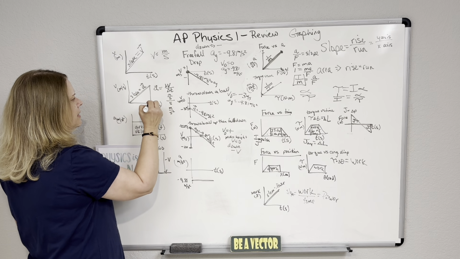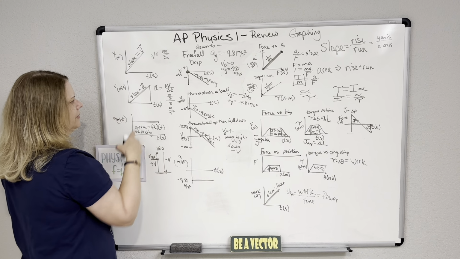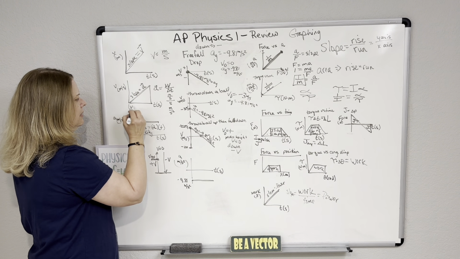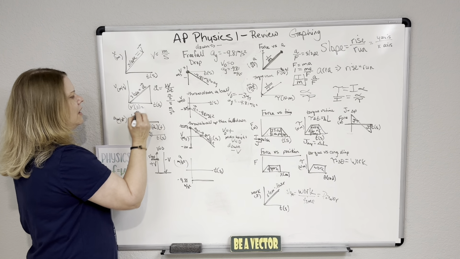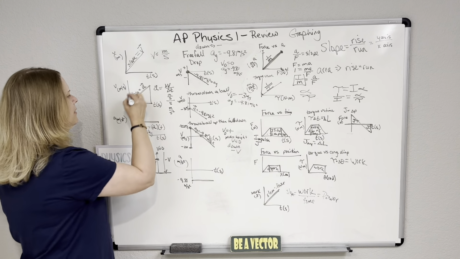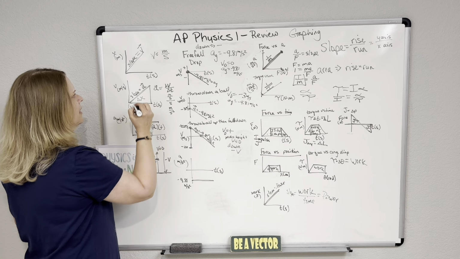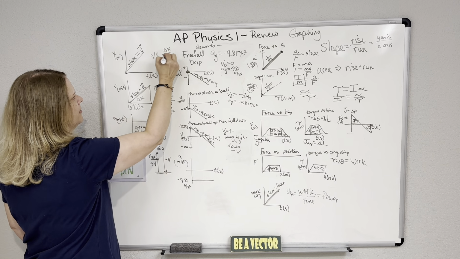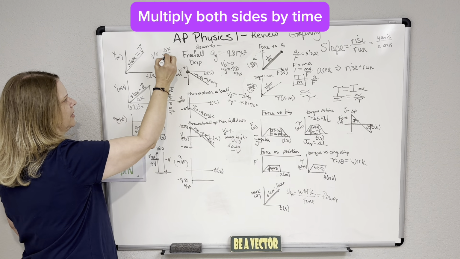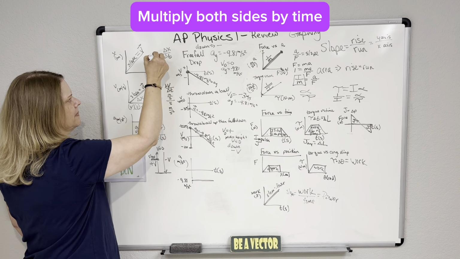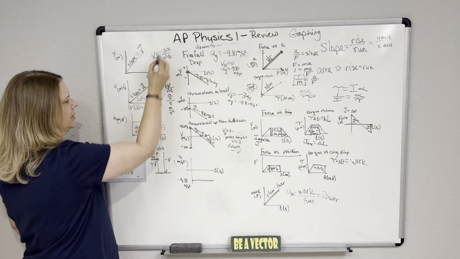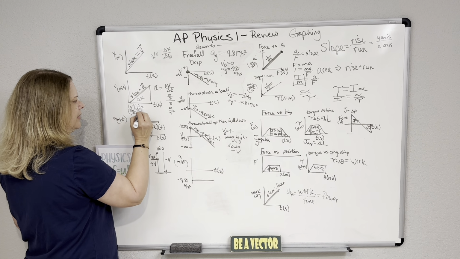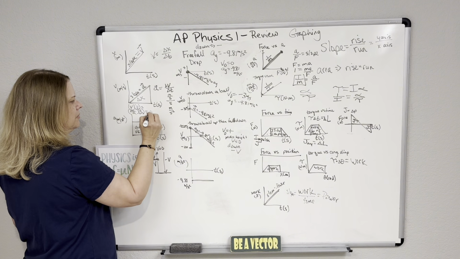Now, what about the area, this little triangle here under the velocity time graph? You take velocity times time. Oh, that's displacement. The area under this is displacement. How do I know that? Well, let me put that back. I had displacement on top, time on bottom, or position divided by time. You multiply that time over, and you have velocity times time equals displacement. You could also do it from units: meters per second times a second. My seconds cross off, and I'm left with meters.